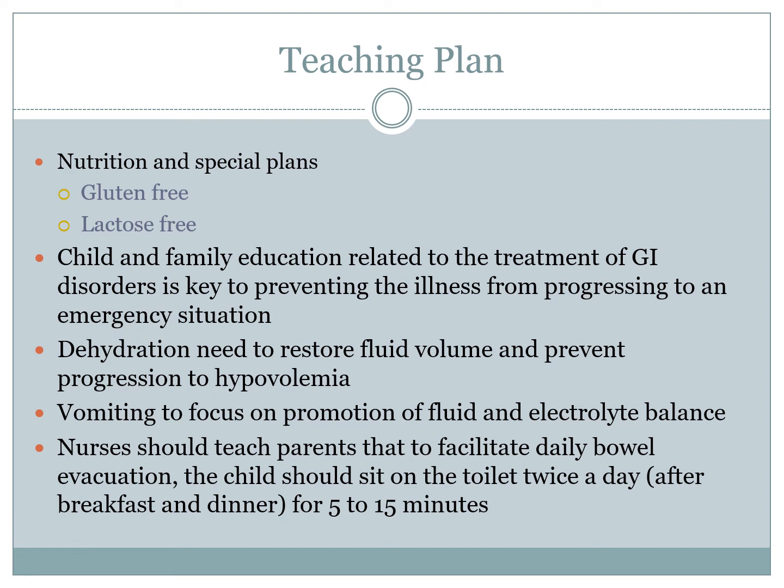or rupture of an appendix, or thinking about vomiting and diarrhea, dehydration. This will be a big problem for young people. You need to restore the fluid volume and prevent progression to hypovolemia, which can lead to shock. So again, nurses need to teach parents, when it comes to constipation, to facilitate daily bowel evacuation. And the child should sit on the toilet twice a day, right, for 5 to 15 minutes. You also don't want them sitting much longer than that.